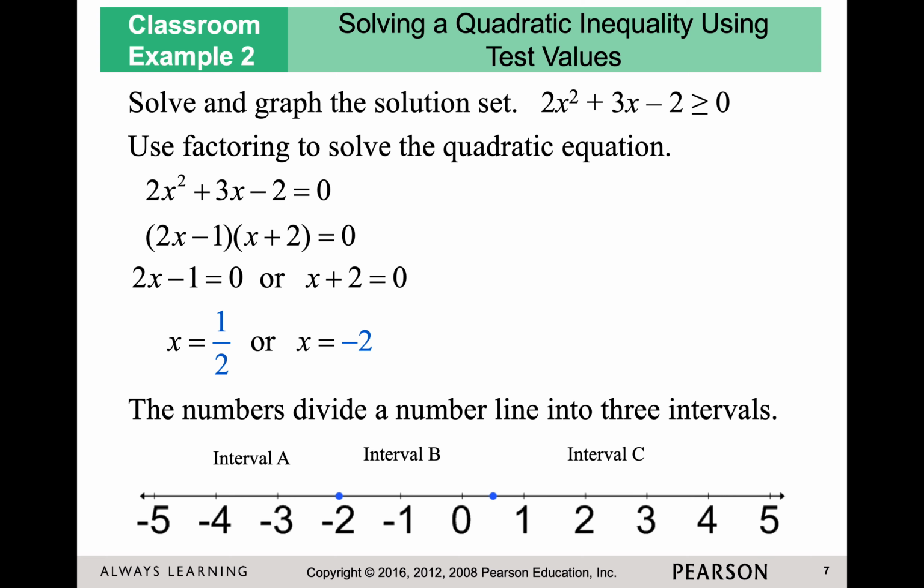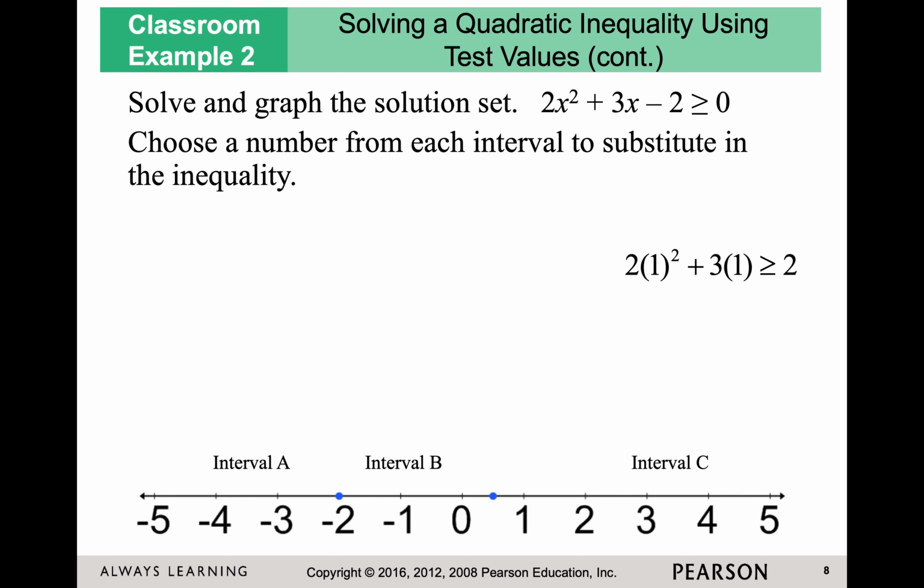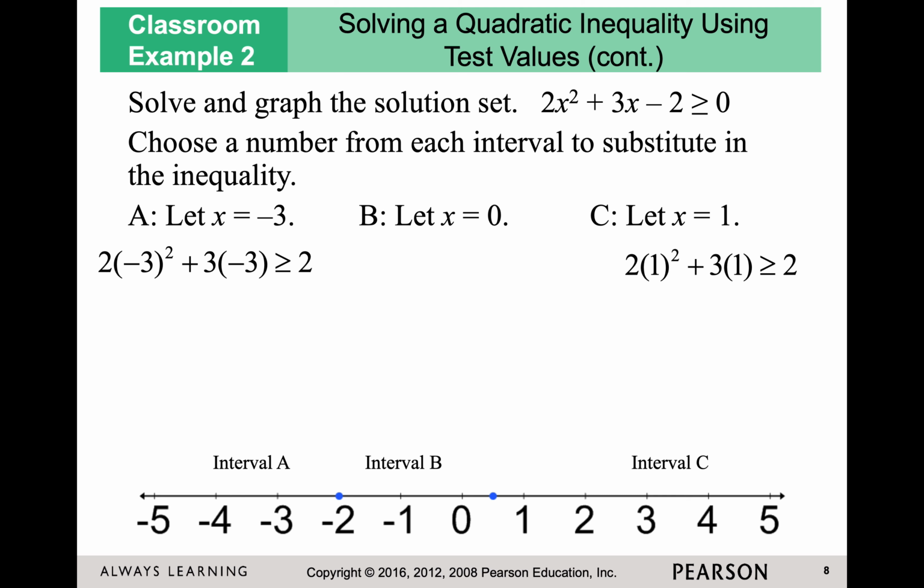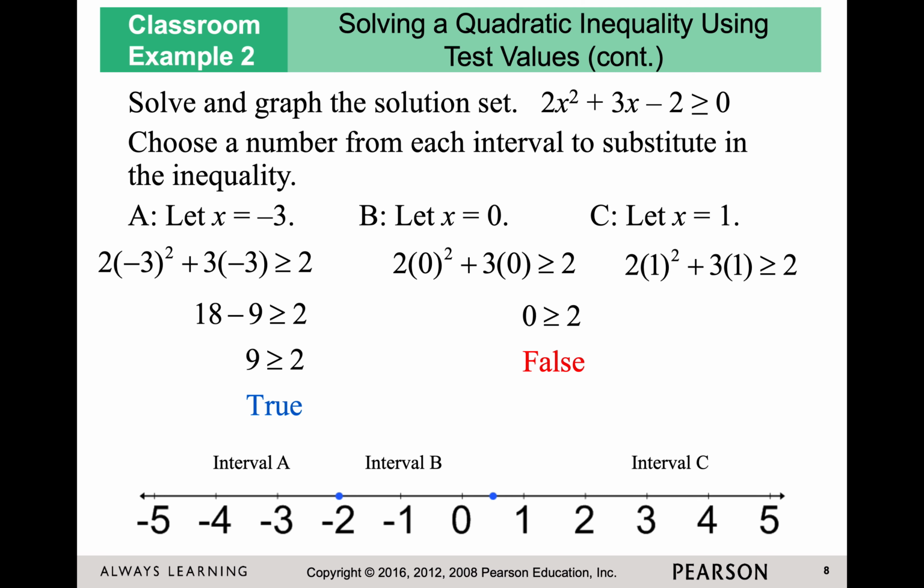So I divide it up into 3 intervals because I don't have a graph handy. I'm going to choose a number from each interval, and I'm going to see what happens. When I choose from the first interval, I am getting 9 is greater than or equal to 0. That is okay. Yes. Then I'm going to pick x equals 0 and plug it in. I do not get a true statement, so I can X out that interval. I'm going to pick 1. I plug 1 in, I get it true.